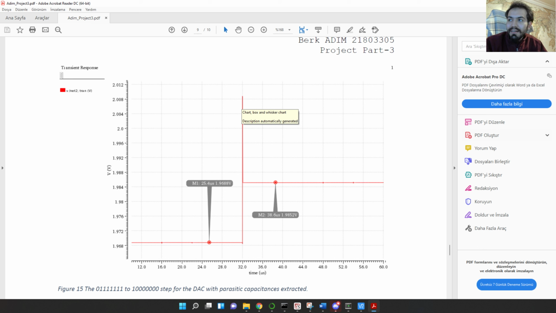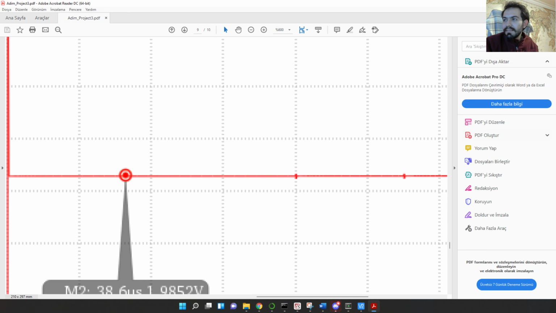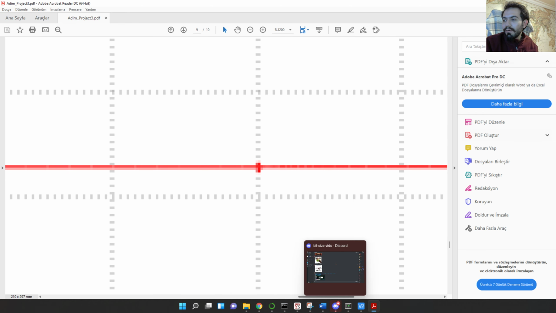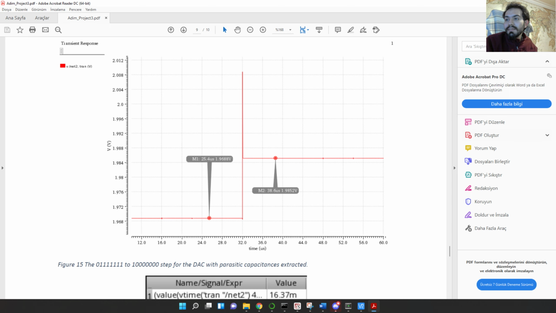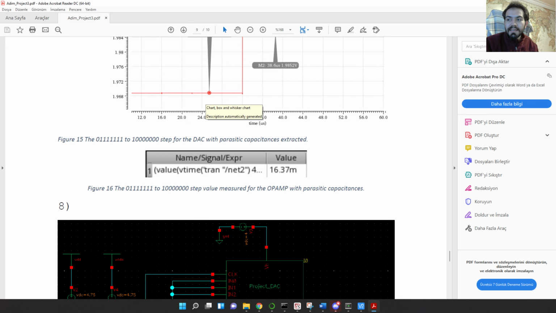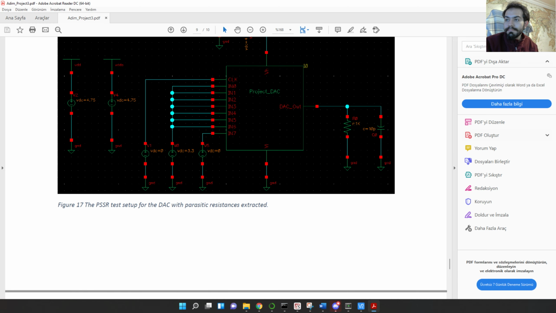But one important thing here, hopefully you can see the small marks, up and down marks here. These are actually due to clock cycles of our digital circuit. As I mentioned, our digital circuit draws high currents during switching times, which create noise at our op-amp. But as you can see here, our output is not quite affected by the noise. Those noise jumps are quite negligible, in fact. So that was a design success for us. And our monotonicity step is still at an acceptable 16 millivolts.